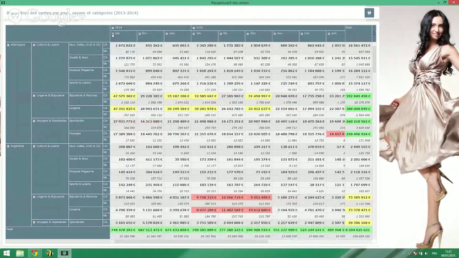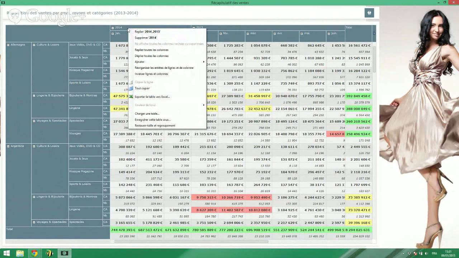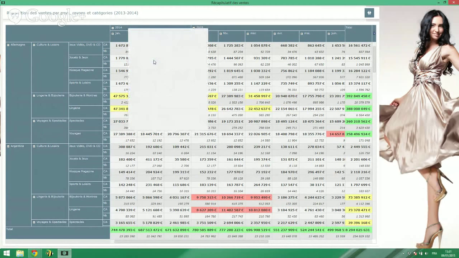Okay. So the first feature I wanted to show you is that the end user can add a date regroupment, a date group. For instance, I want to have statistics by 3 months. I don't know the word in English. Trimester. Quarter. Yeah. Quarterly. So I'm sorry for that, it's in French.